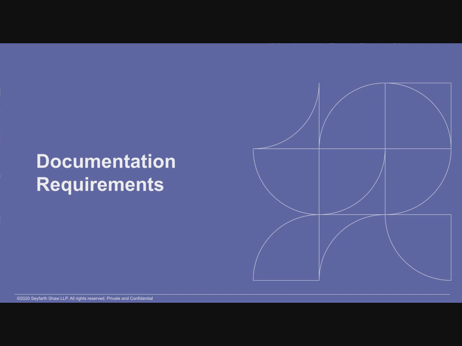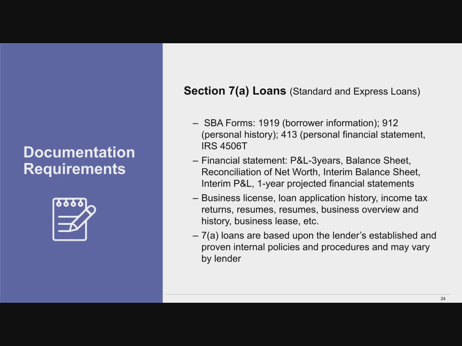Documentation requirements. Okay, let's talk about the different programs and what's required. Section 7(a), the 7(a) loans. As any of you that have had an SBA 7(a) guaranteed loan, a government guaranteed loan, know, it's very documentation oriented. That has not changed. I encourage borrowers, when they're going to look for an SBA loan, to do as much homework as they possibly can. And the active lenders are going to facilitate an efficient delivery system. But the SBA forms, and there's a half dozen of them that are required, continue today.